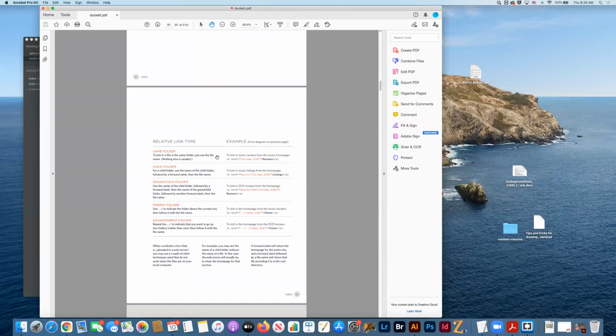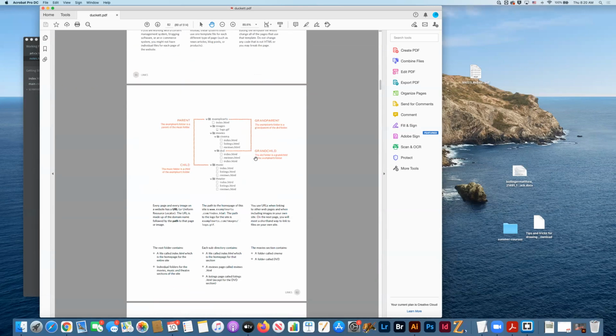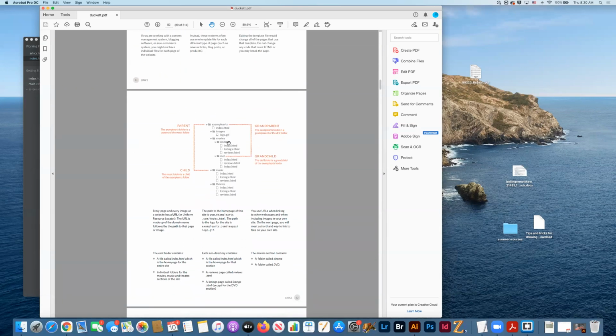So yeah, keep these folders in mind, and how you can write an a href to find the information within those folders. Obviously, you could put everything just next door to the index.html, but then your project hierarchy and structure would just be kind of insane. So that's why we're making these folders.